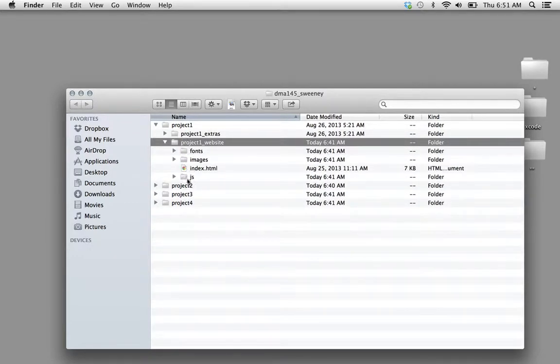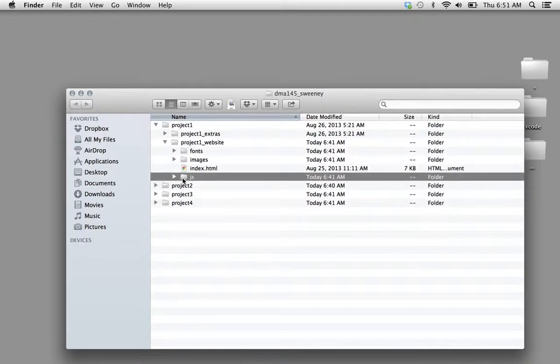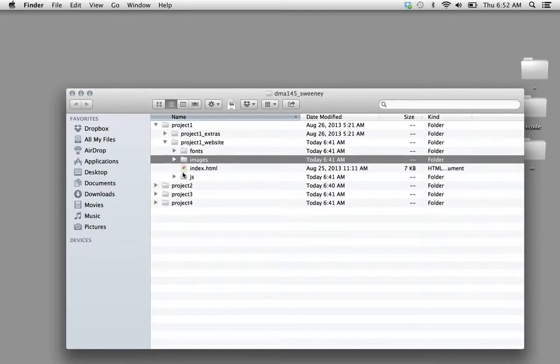Then you have this Project 1 website folder. In here, only things that are going to go on the web go in here. So this is where your optimized images go. This is where your fonts go. This is where your HTML goes. You can see I have some things already in here. There are 3 folders. One is for fonts, one is for images, and one is for JS or JavaScript. I want you to have all 3 of these folders even if we don't have anything in them. It's just useful for you to know how to set up a folder. Okay, so again, fonts, images, and JS.